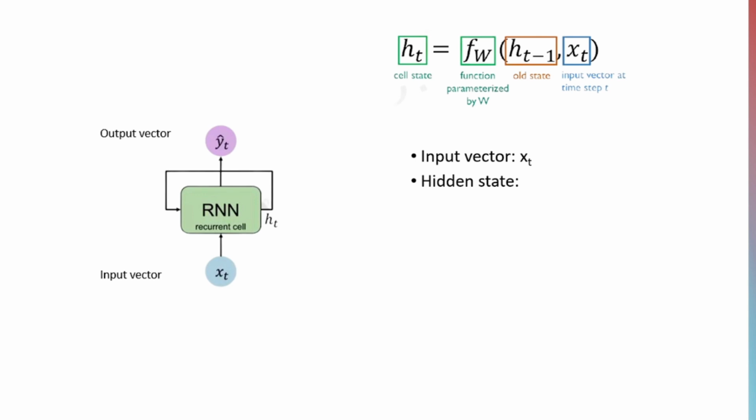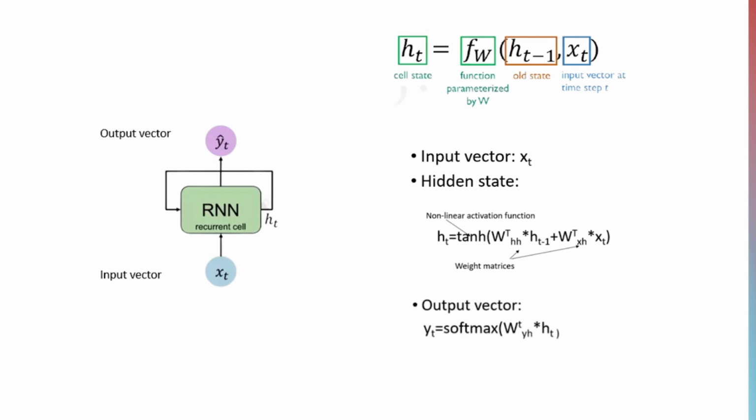Now, here's the math behind it. Don't worry, it's simpler than it looks. At each step, the hidden state, denoted as h of t, is updated using this equation. Here's what this means. h of t minus 1, the hidden state from the previous step. x of t, the input at the current step. Weight matrices decide how much influence the previous state and current input have. And finally, the output, denoted as y of t, is calculated using another equation. This converts the result into probabilities to make predictions, like guessing the next word in a sentence.